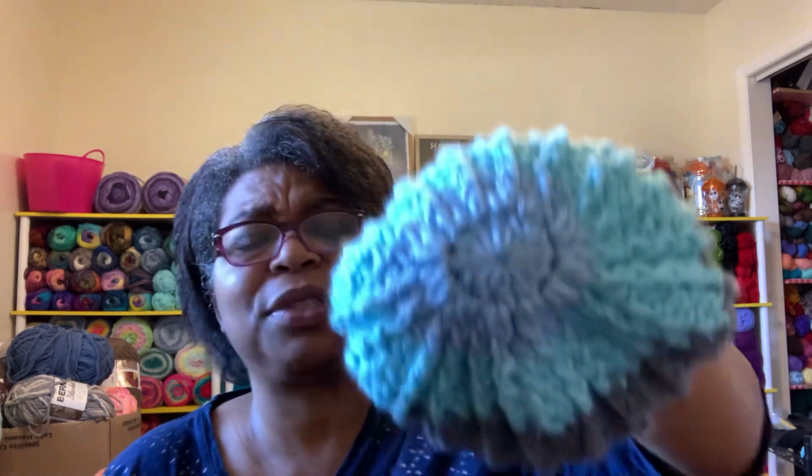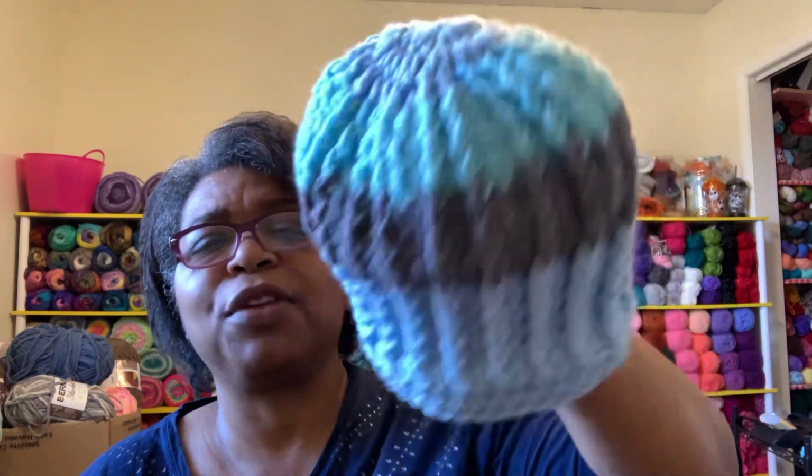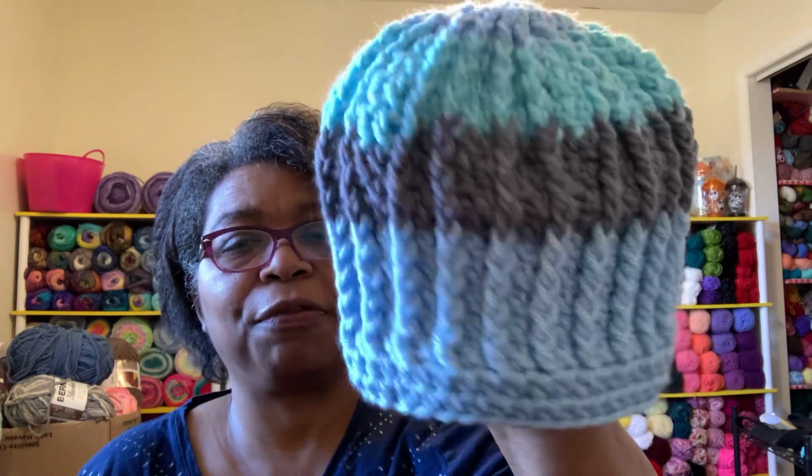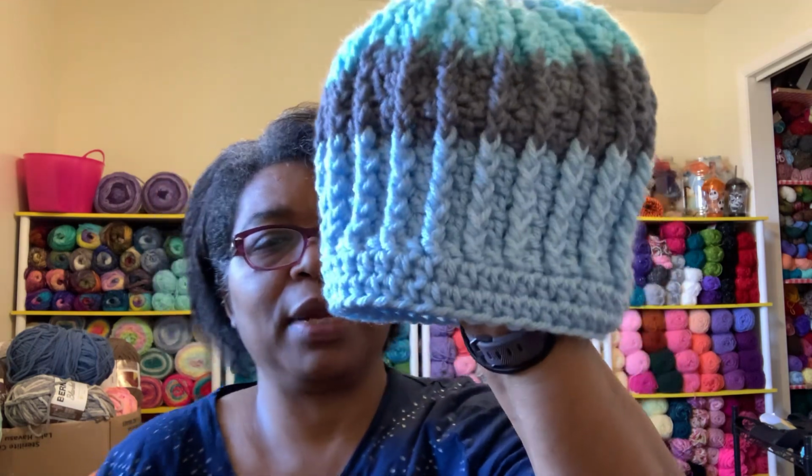And then I did the same type of hat. This one is a little bit thicker. I can't remember what this was. It didn't have a wrapper on it, but it might have been a Bernat Pop because it's thicker yarn. It says it's a number 4, but it feels thicker to me. And I have no idea what the colorway is. Like I said, just another front post. And then I crocheted around, not single, half double.